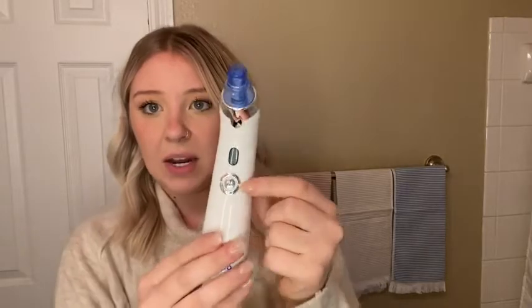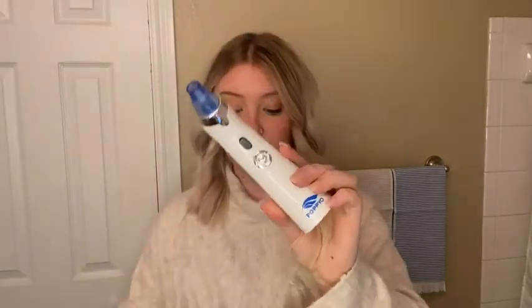It has several speeds that are very easy to adjust, and it comes fully charged — that's really great. The charging port is on the back, so it's really easy to use this again and again. It also comes with some extra foam pieces and plastic pieces for when they get dirty.